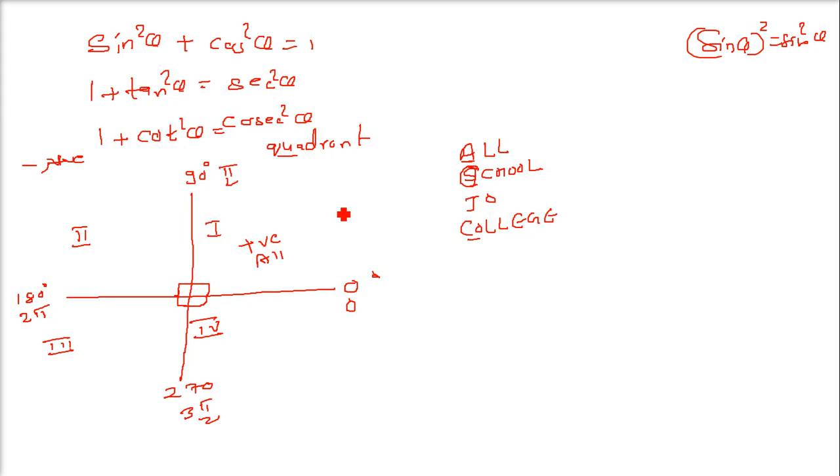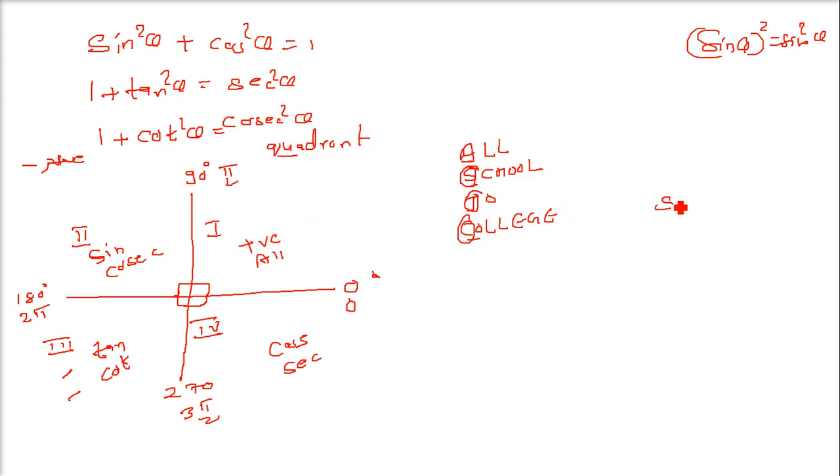Coming here, S, sine is only positive here. So sine is positive. And what is the reciprocal of sine? It is cosec. So only sine and cosec are positive. Coming here, it is T, tan. Only tan and its reciprocal, that is cot, is positive here. Otherwise, the others, like if you take cos, sine or anything else, are going to be negative here. Tan and cot will be positive. Coming here, fourth quadrant, C, cos will be positive and sec will be positive. Others are all negative, right? So this is the sign of trigonometric ratios or functions. So we have divided into 4 quadrants such that we have the sign like this.